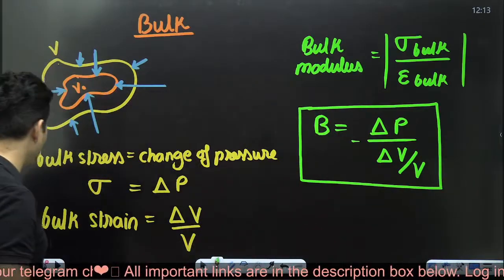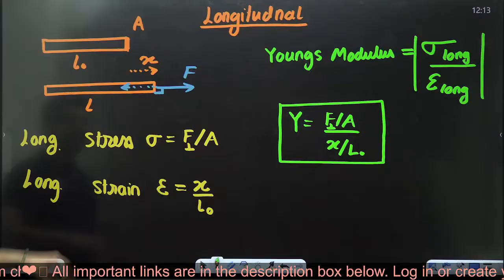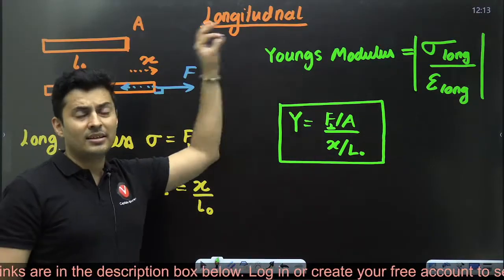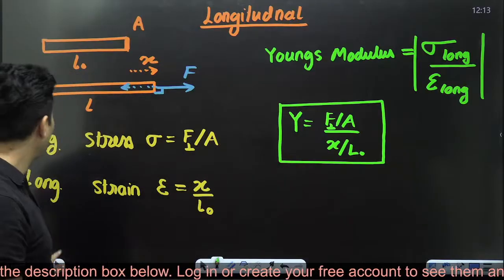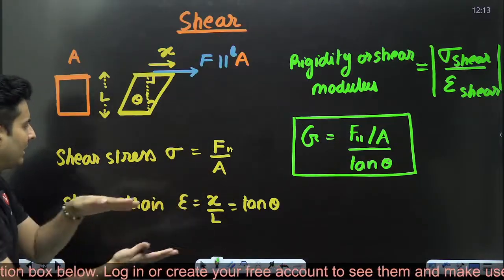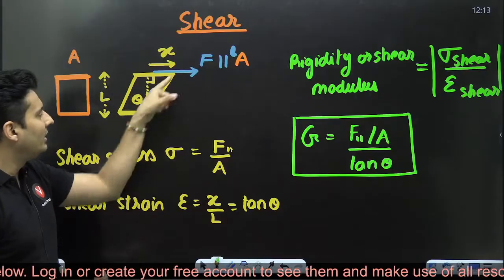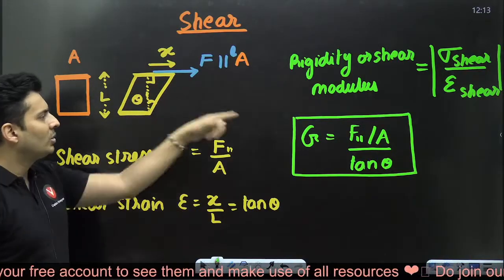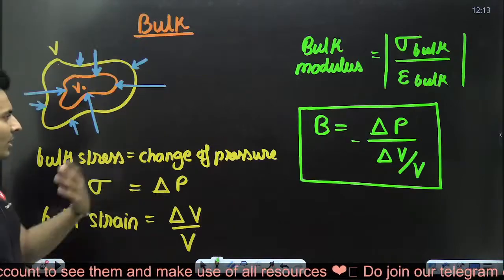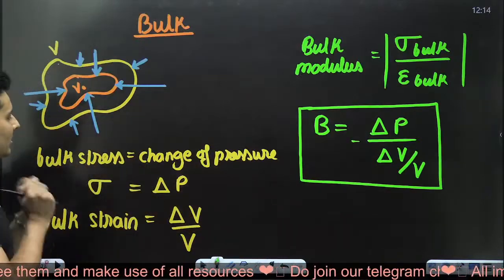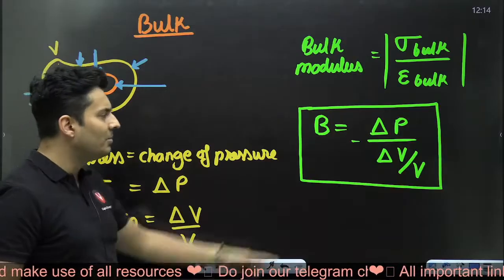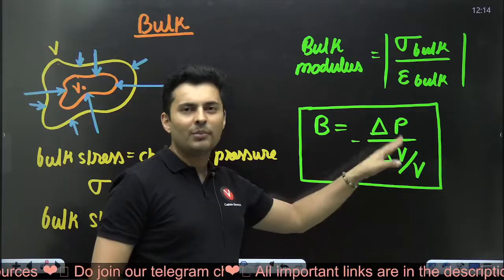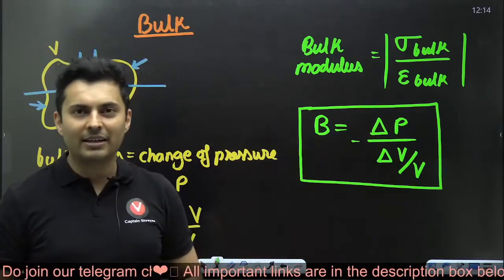So these are the three major slides of this chapter. First is for longitudinal stress, strain and modulus of elasticity, called Young's modulus. Second one is shear, this kind of sliding. So the parallel force on that area upon the strain, which is X by L. X by L comes out to be tan theta, that is G. Last is bulk modulus, change in the pressure upon relative change in volume will give you the bulk modulus, but put a minus sign because I know both of them will have one negative sign at least.